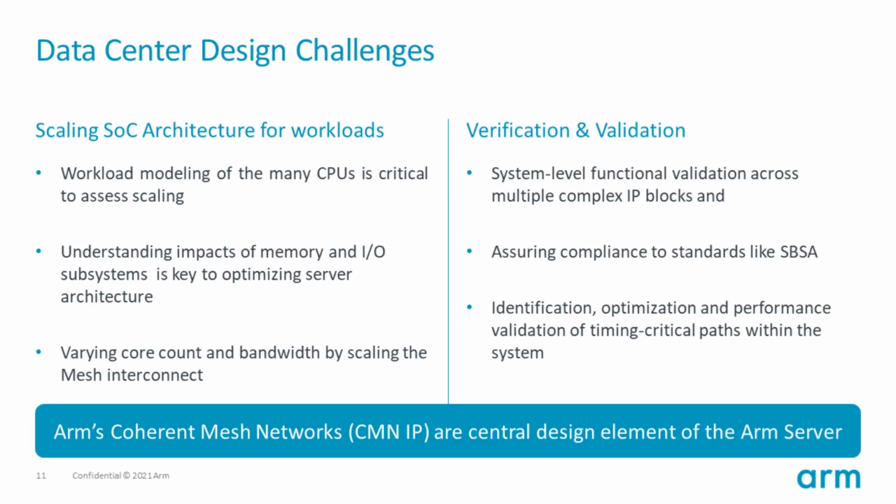Now, starting from the N2 reference design, there are two key challenges architects face when designing for the data center. The first is scaling their SOC architecture for their workloads, and that requires workload modeling of the many CPUs in the system, along with assessing the behavior and performance of those workloads on the subsystem architecture, including the memory impacts and I/O subsystem latencies, as well as the effect of varying core counts on the coherent mesh interconnect.